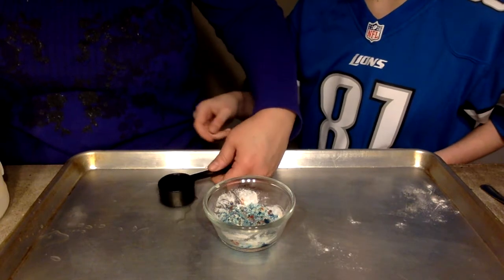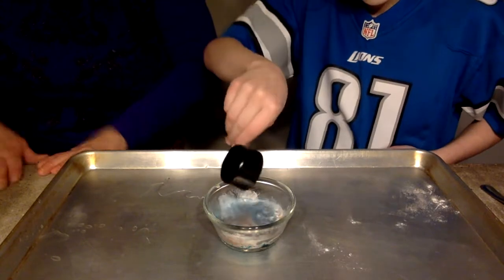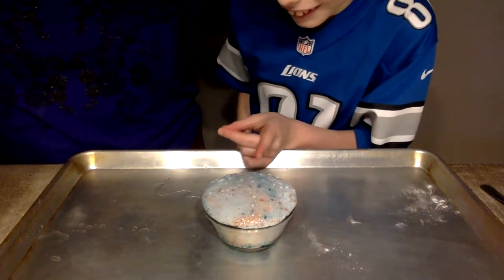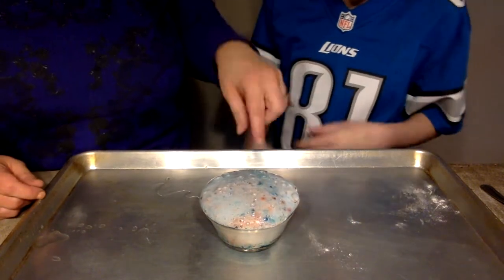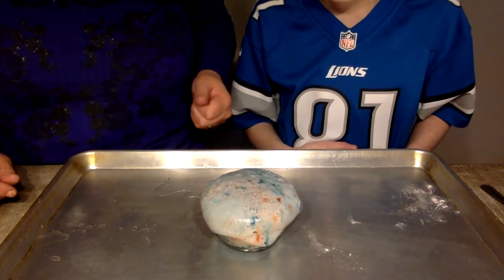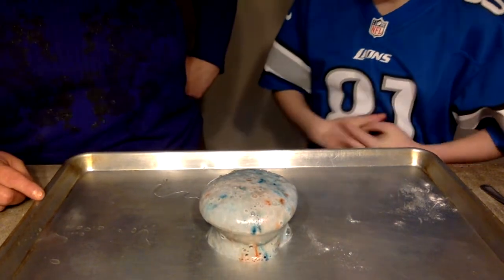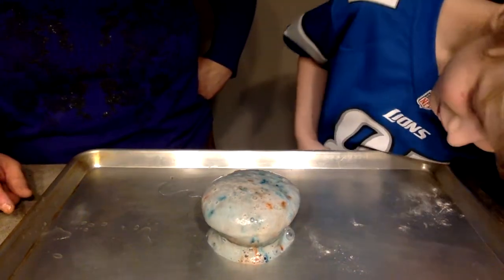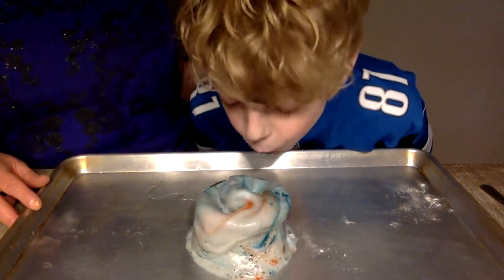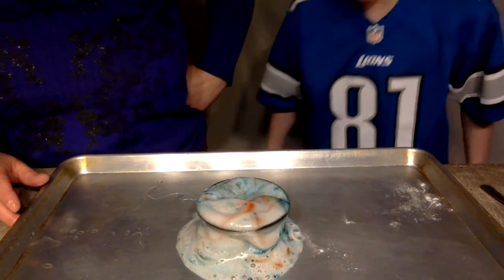Okay Caden, let's do a drum roll, friends. Three, two, one. Whoa! There it goes. We got purple this time. Yeah, we got some blue stripes. We have some red stripes and we have some purple. It looks pink and purple now. It even almost looks a little orange, some of those dots. Whoa, that's so cool. It's all foamy — like a volcano.